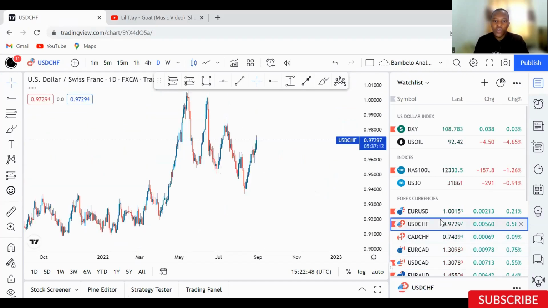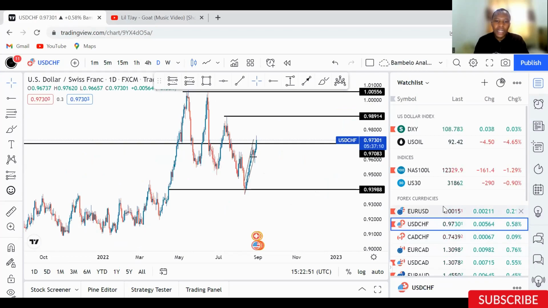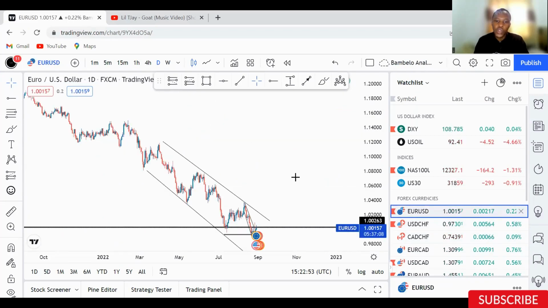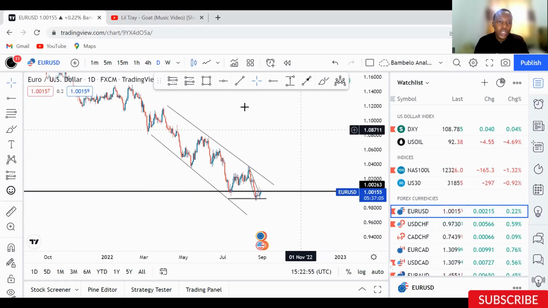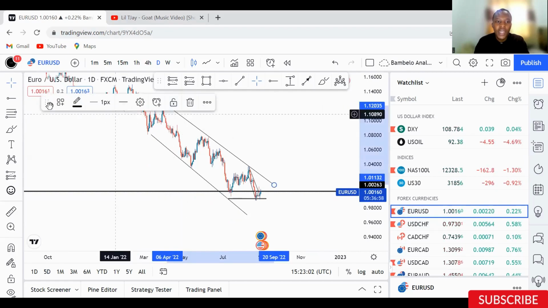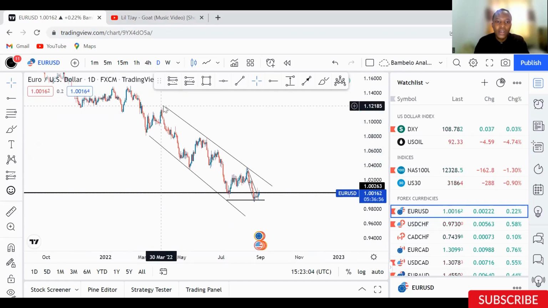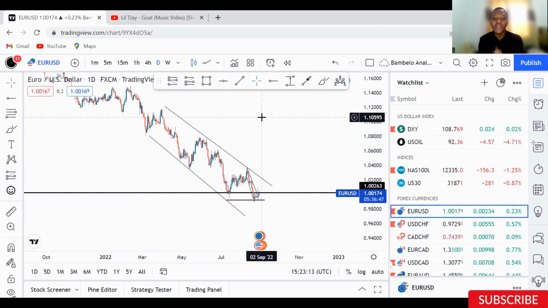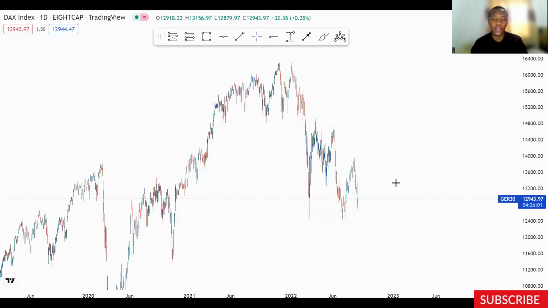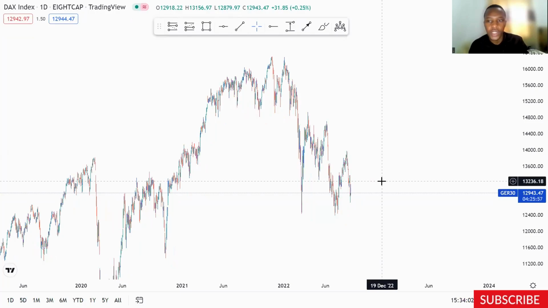So let's look for another pair that has something clean and obvious. So yeah, like I analyzed on Euro USD, as you can also see we have a downtrending market, first touch, second touch, because we did not force the trend line into starting it here. Yes, we could have it there, but it's best to have it this way so that we can have a clear insight as to what is currently going on.